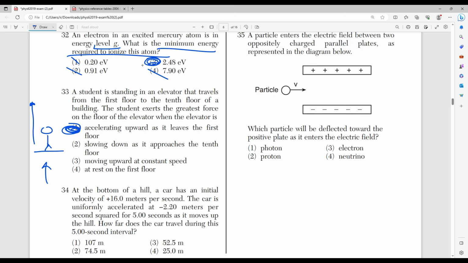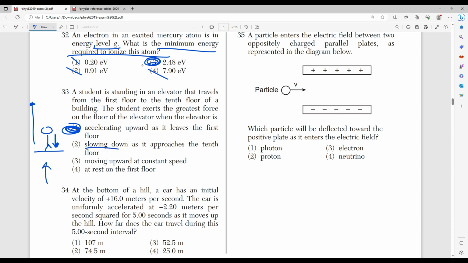My inertia, which is my tendency to not move unless a force is acted upon me, is going to have me pushing down on this elevator. I'm going to be pushing it downwards, right? That's why whenever an elevator really starts accelerating upwards, or anything starts accelerating upwards, you start being pushed back down into it, right? Because you want to stay out of motion, and that force being applied is bringing you out of motion. That's all, right?